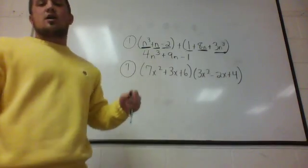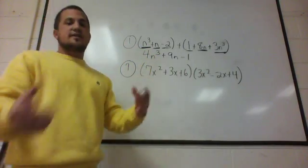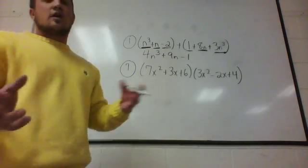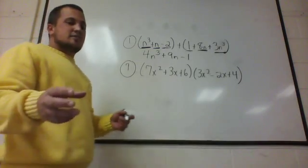So we're trying to pair up our numbers, combine the like terms. So if you can find an n cubed and an n cubed, an n squared and an n squared, an n and an n, and then numbers, you can add them together. Otherwise, you cannot add them together. So you have to make sure they have the same power if you want to add those together.